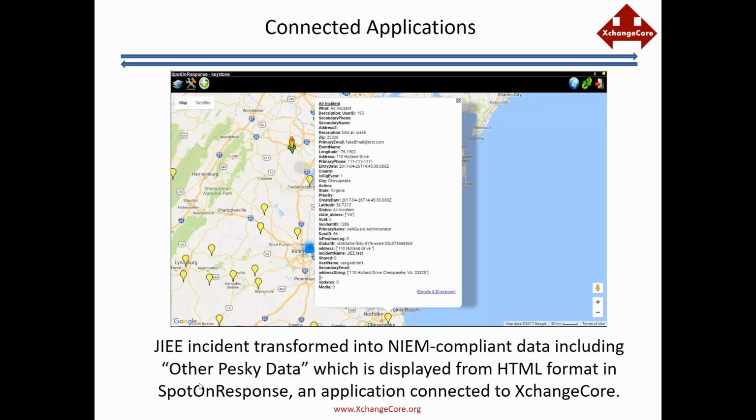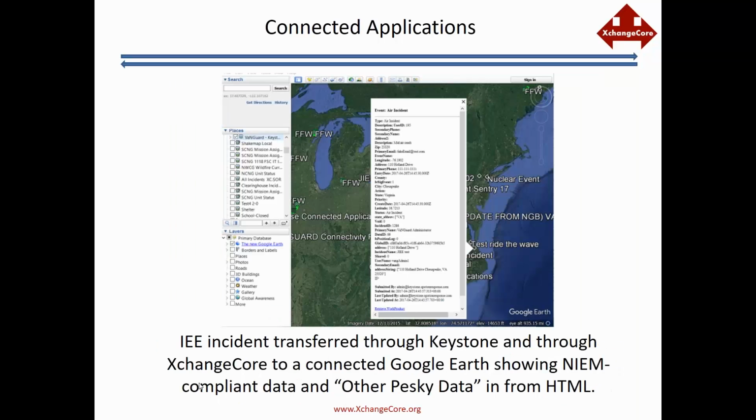This application connected to XchangeCore on the civilian side was able to take and nicely format all the information that had come from JIEE, had come from VaNGuard, and had never ever been seen by anybody who ever used SpotOnResponse before. Never saw it before. But by putting that into the common format in XchangeCore, boom, I've got very intelligible information.